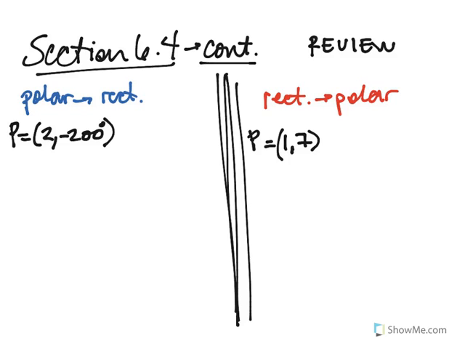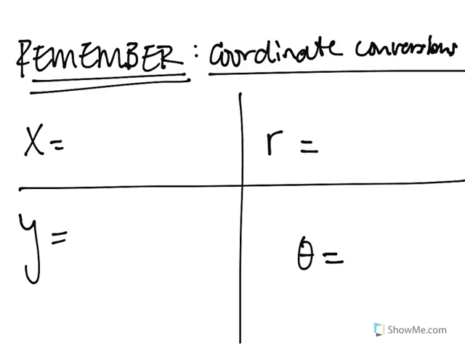So before we finish chapter 6.4, I want to review what we did at the very end. I'm going to give you another example. If you did the homework or if you're feeling pretty confident, I would pause now and try these two examples. The first one is going from polar to rectangular form, and the second one is going from rectangular to polar. Now, if you're like, there's no way I could pause this video, that's fine. Stick with me. I'm going to jump over here, and I want to remember our coordinate conversion.